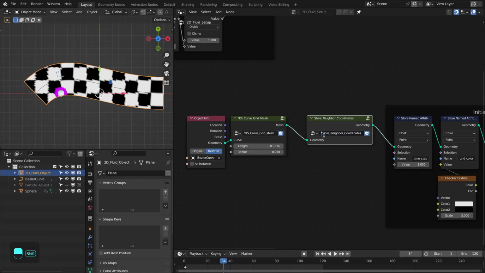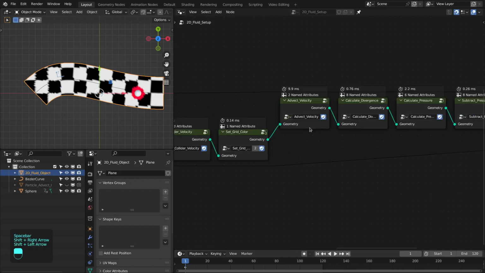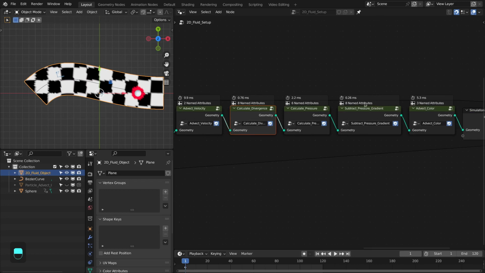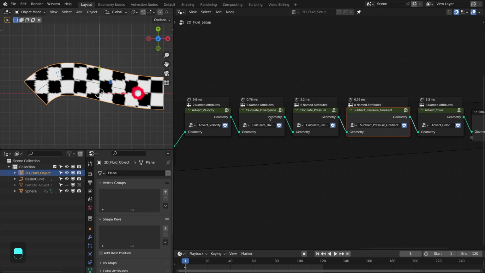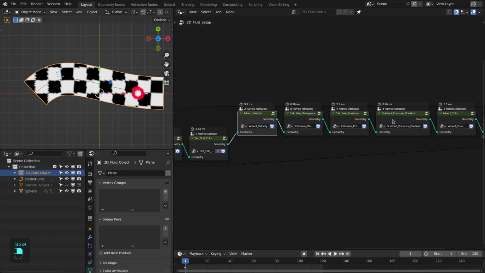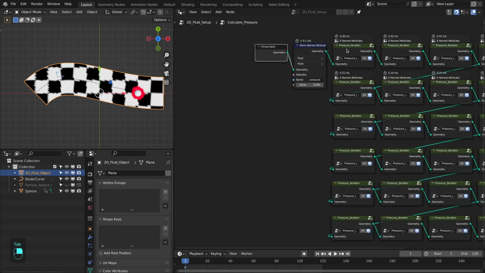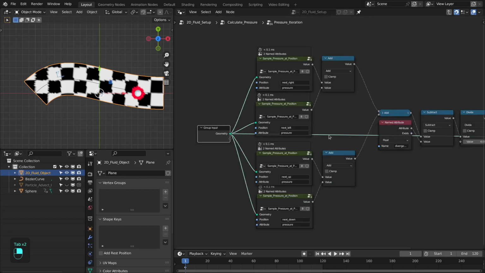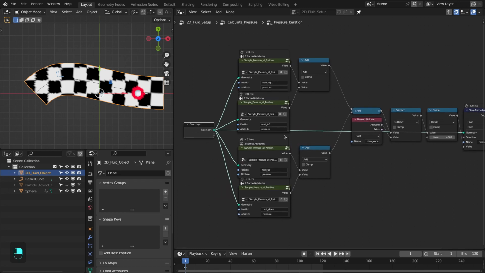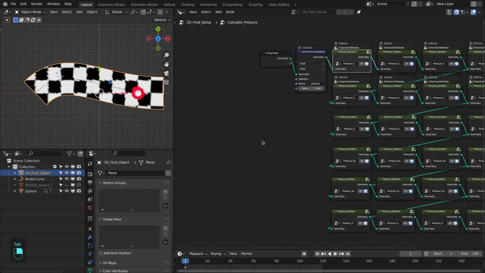Let's type here asterisk yes underscore. So now we're going to correct the calculate divergence and the subtract pressure gradient node. So we don't need to change the advect velocity as well as the advect color and calculate pressure, because pressure is isotropic and basically added from the next neighbor points, so we don't need to change that here.